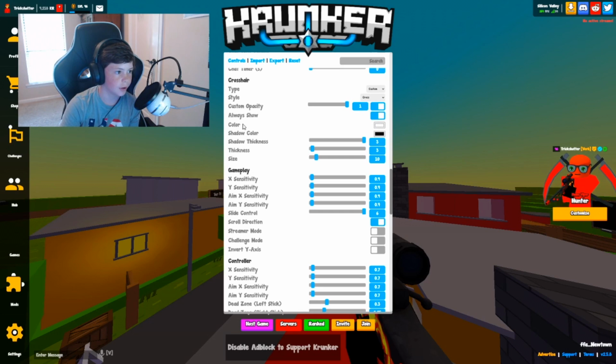Always show is on. Color is white. Shadow color is black, my bad. Shadow thickness is 3. Thickness is 3. Size is 10, and that's it for my crosshair.